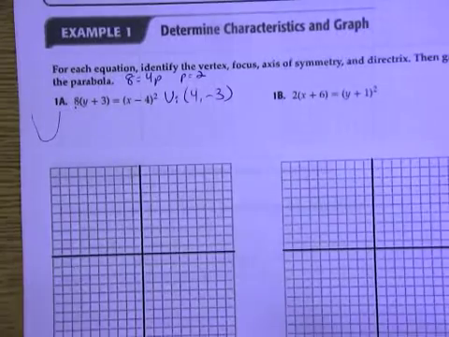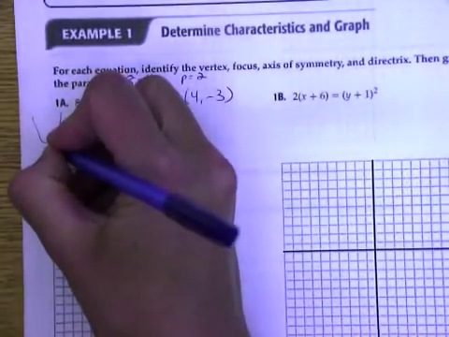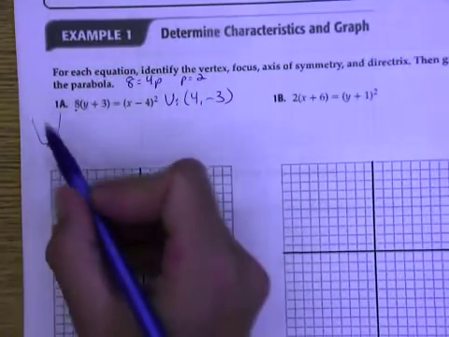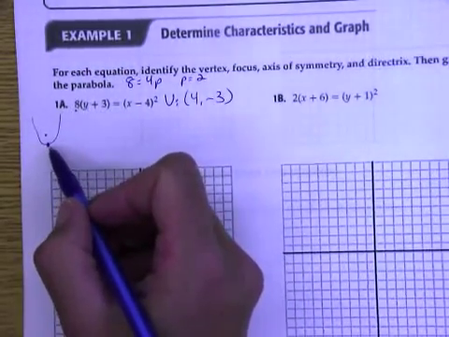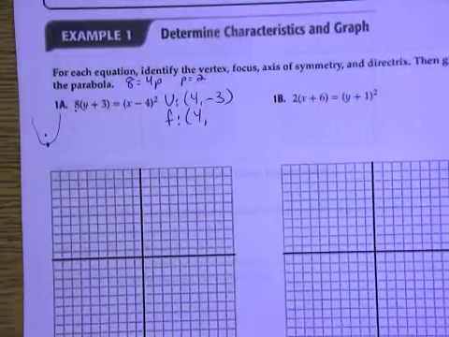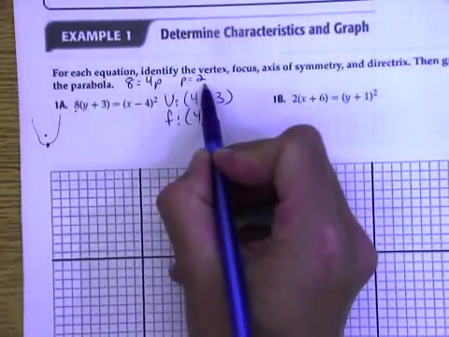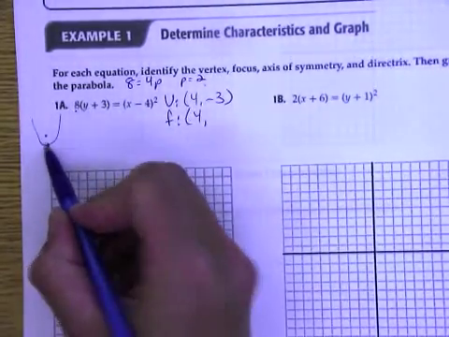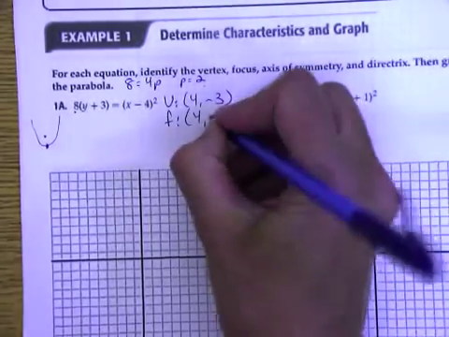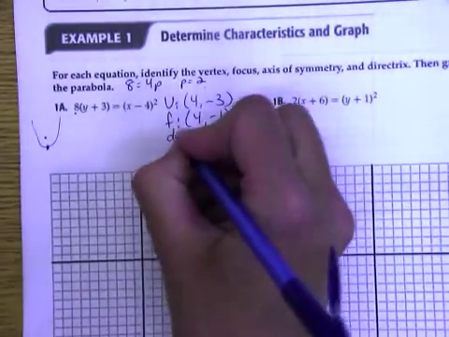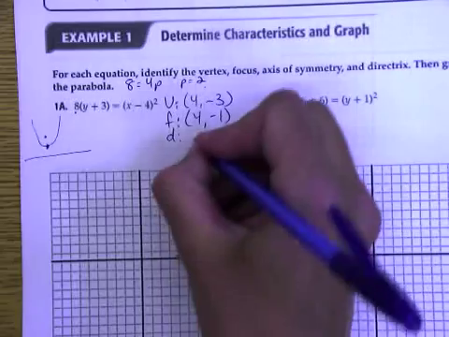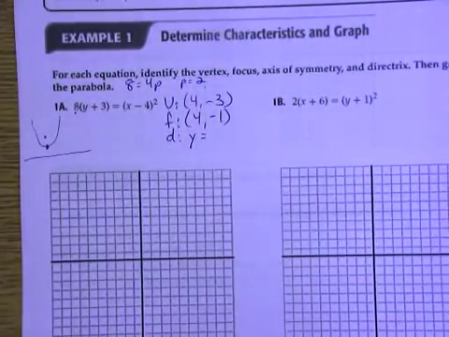So just kind of off to the side, I'm going to sketch it very badly, but you get the idea. That's what the parabola is going to kind of look like. It's going to have a vertex. The focus is here inside of it. Notice that as I've sketched it, the x-coordinate is the same. So the focus is going to be 4 comma something. Well, it's p units up from the vertex. So what's 2 spaces up from negative 3? Negative 1. Similarly, the directrix is going to look like this.